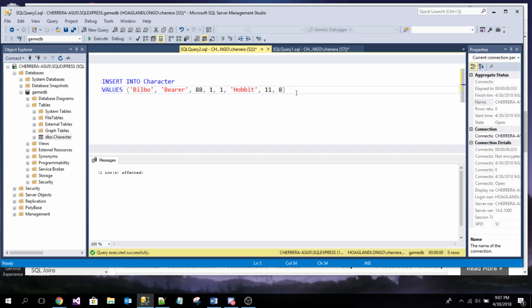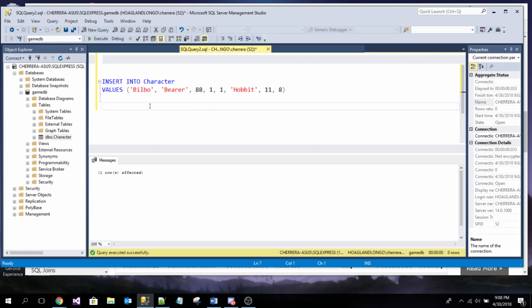Understood. Yeah, I know what you mean. But since we're going to be using code, especially from outside here, you definitely want to do it like this, because we don't have access from outside SQL management to update data or insert it. This is the only way that we have, by using this command. I know it's pretty sweet to just right click and enter it, but once you start doing complex things, it's not that helpful.